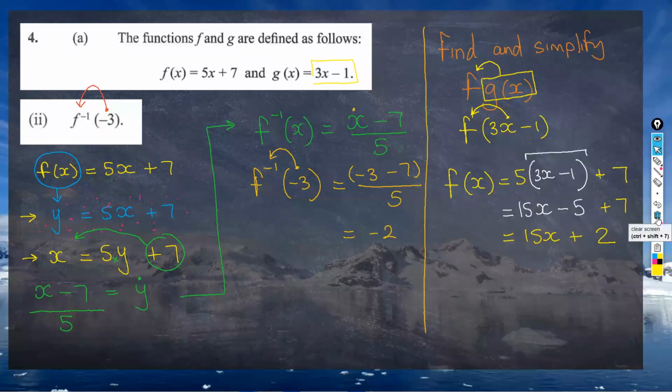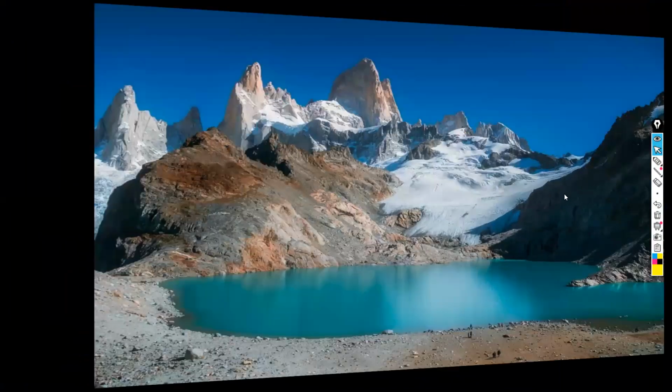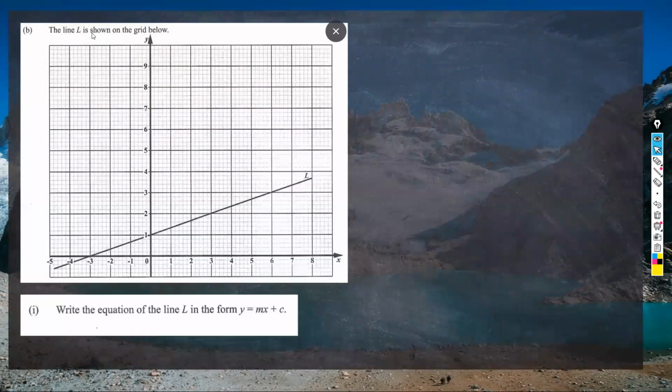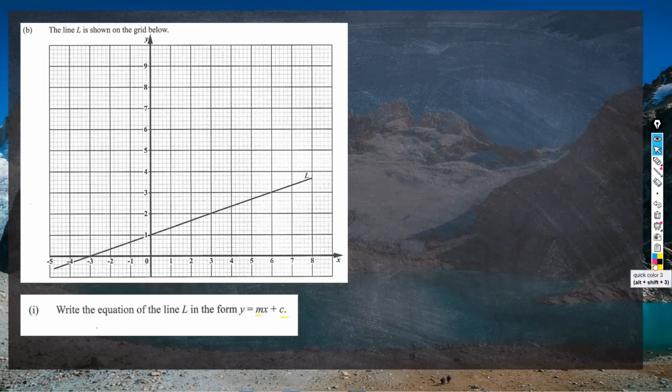Let's see what the next part of the question holds for us. All right, so the question shifts from functions, and now it's a y equals mx plus c type of question. We did a ton of questions like these. So whenever they ask you to find the equation of a straight line, your job is to find m and c. m is your gradient and c is your y-intercept. The good news is the formula for gradient, the letter m, is on the paper itself. So I guess I should write it. The formula for gradient is y2 minus y1 divided by x2 minus x1.